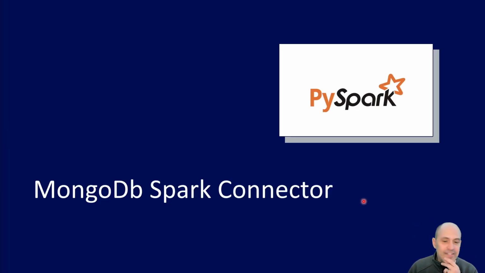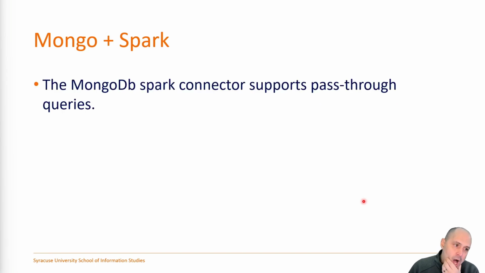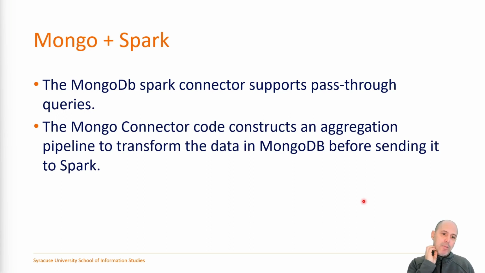Okay, let's talk turkey on the Spark connector. So, MongoDB has a Spark connector, and it supports pass-through, which is really nice. The way pass-through works, a lot of these databases and their support with Spark does this. And basically what happens is you apply some kind of filter. You use the filter command in Spark or the where clause in Spark SQL, and that is passed to MongoDB, where MongoDB does the filter, and then what you get back to Spark is a smaller set of data.